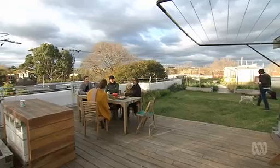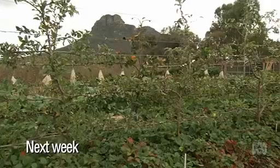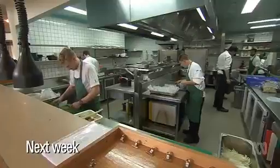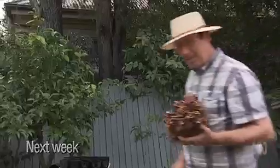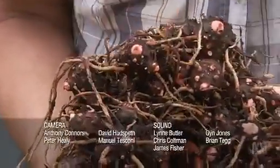Here's what's coming up on next week's show: near the Grampians in Victoria where fresh produce grown here travels just a short distance before it's used in an award-winning restaurant. And how to propagate elephant foot yam — look at these little swellings, each one can be cut off to become a new plant.